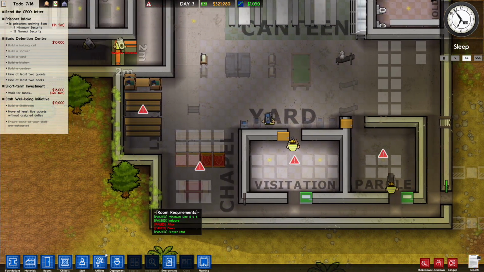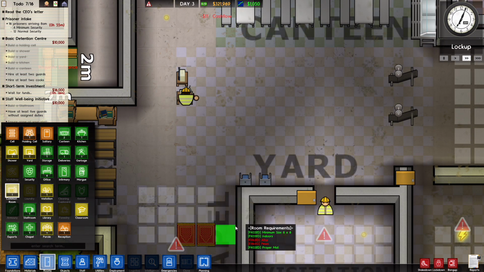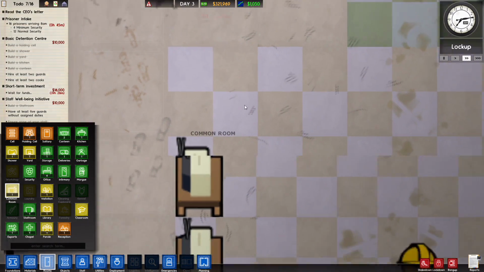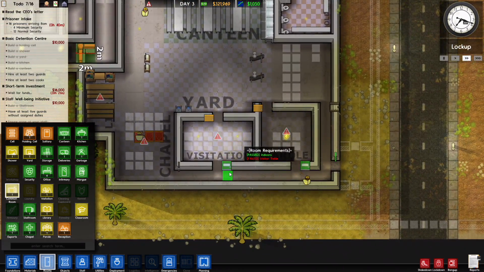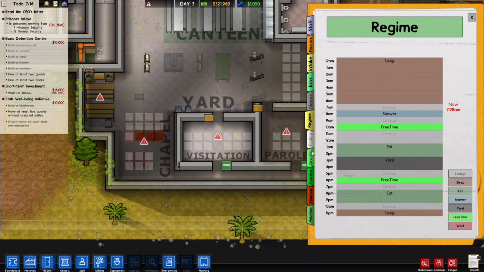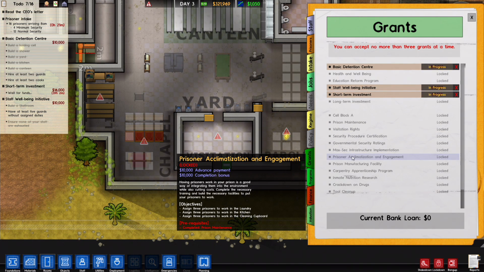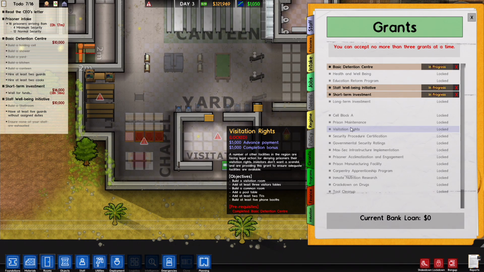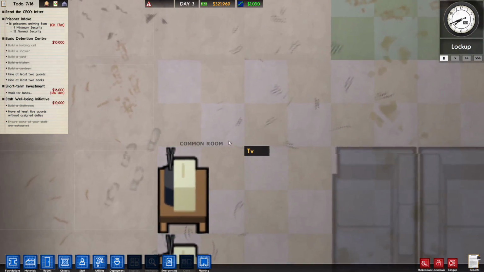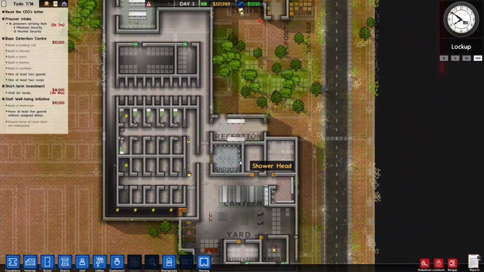We are going to kind of want a common room. So what we are going to do, just because the common room has absolutely no size requirements, it can be a 1x1 tile in the yard. For reasons. And I think that is the grant prisoner acclimatization. Nope, it's not that. Visitation rights, yes. Build a common room. So yeah, we officially have a common room. It's rather small. It's right here. Anyway, let's get this going.